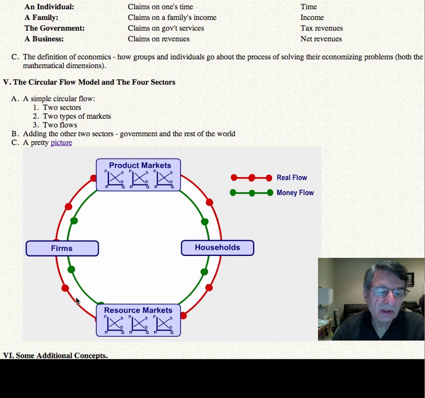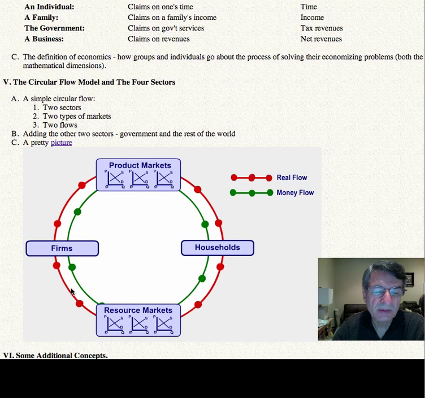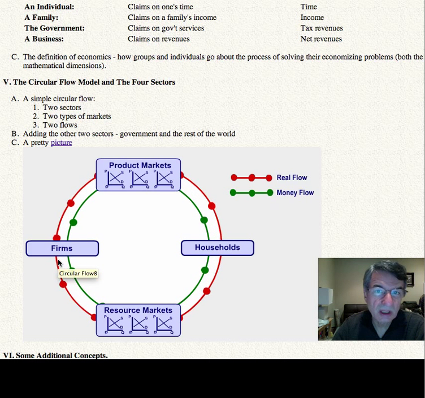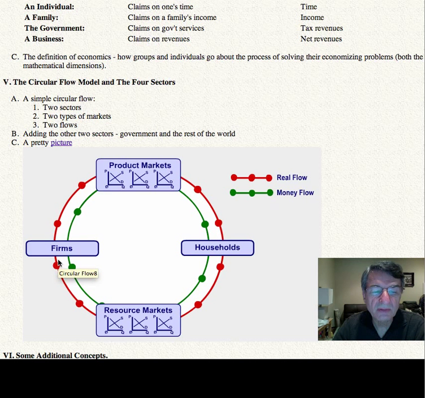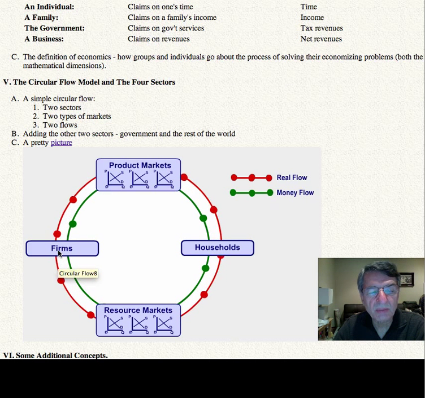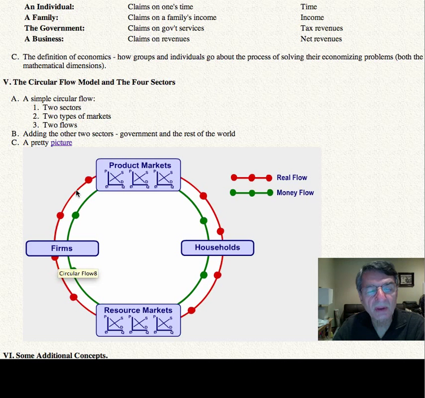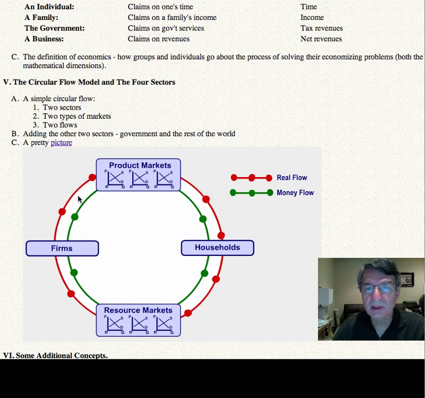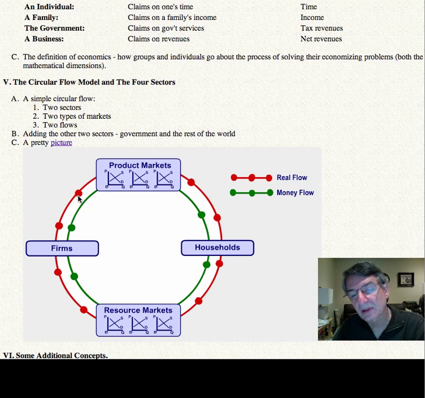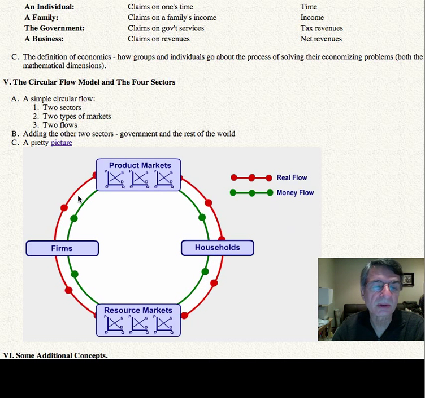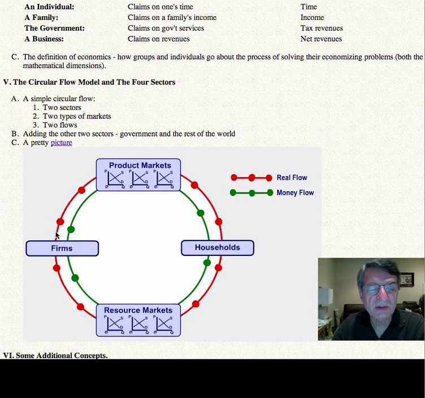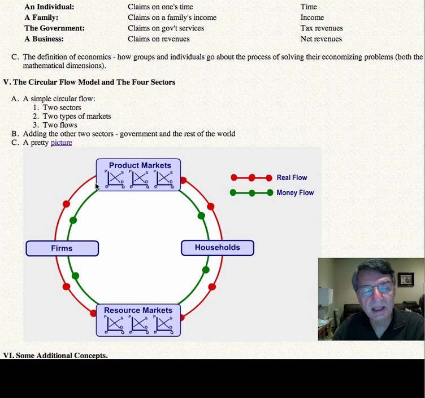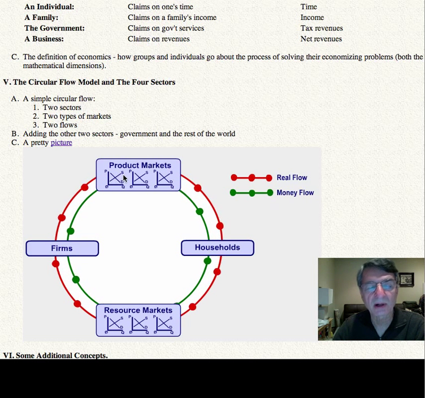Anyway, resource prices tell firms what to use little of or to conserve on so that they can produce whatever they're producing with the least valuable resources. This is good from the firm's point of view because it helps their profits, but it's also good from the society's point of view because it takes the more scarce and valuable skills and leaves them for their more important uses. Anyway, firms use these resources to produce goods and services, and they take these products to the product markets.